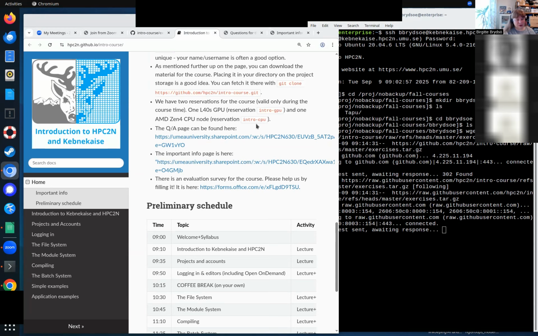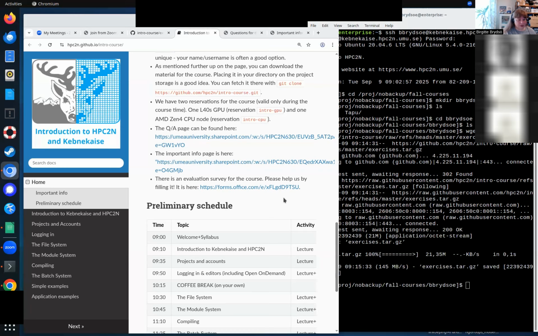But these reservations are there to make sure that we actually do get something to run during the course time. So we don't risk sitting in a queue the whole time. It's not usually the case, but if there's a lot of people running stuff, then it's always good to have.